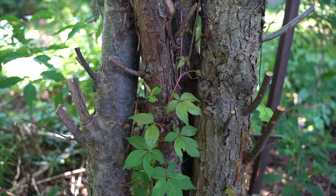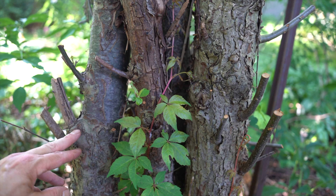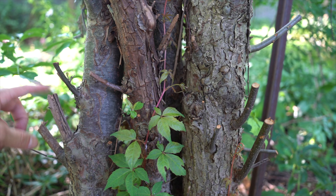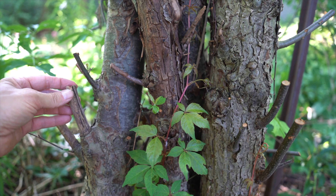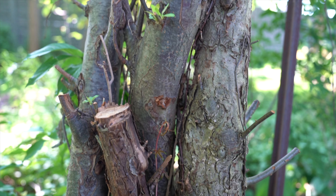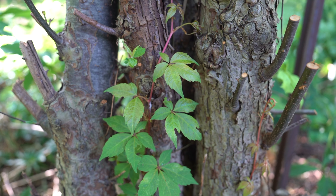You never leave these ends. The way you're supposed to do it, you cut to the collar of the branch, which is right at the base. If you cut too far into it, it won't heal right — that is what they call the callus roll. But if you leave it sticking out, like this one was pruned earlier, you can see how it just rots. Look at this job right here — they just left all the stubs.